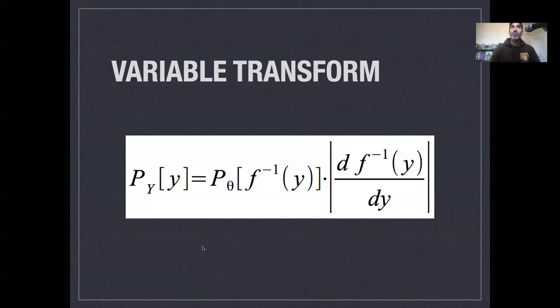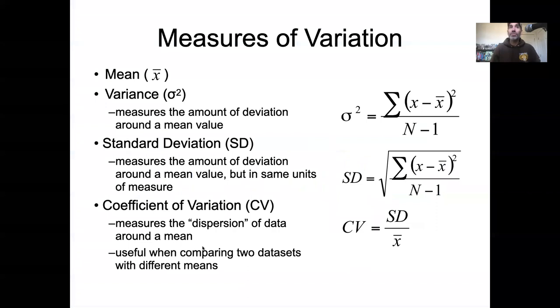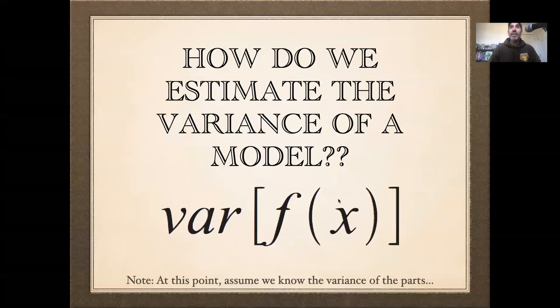So if we're not going to do a full analytical solution for the probability distribution, we're going to next move to how do we do an analytical solution just for summary statistics. And so some of the key summary statistics we might be interested in would be like the mean of a distribution, its variance. If we know the variance, we can square root that to get the standard deviation. And sometimes we also are interested in the coefficient of variation, which is just the standard deviation normalized by the mean to kind of express that standard deviation on a percentage basis. So I'm going to take that question of how do we propagate uncertainties into our predictions and rewrite that into a somewhat simpler and more tractable question here of how do we estimate the variance of a model? So if we have some function x that we're using to make predictions with, how do we estimate the variance of that x? And I'm going to assume we know the variance of the inputs going into that model.